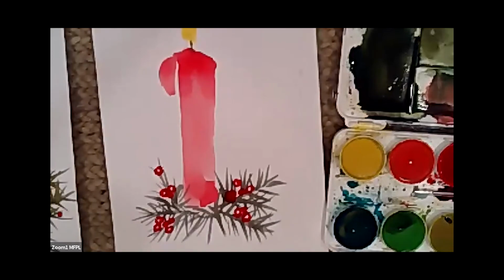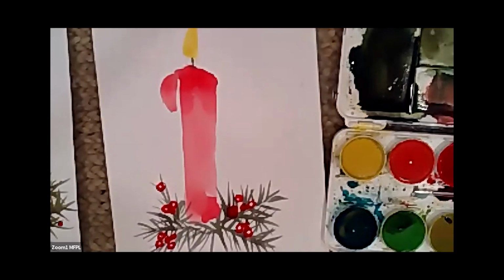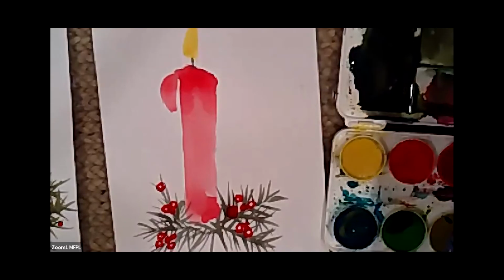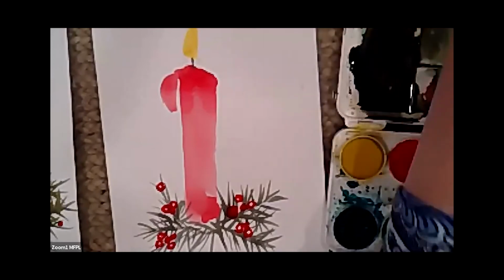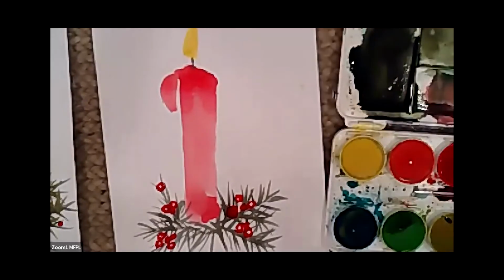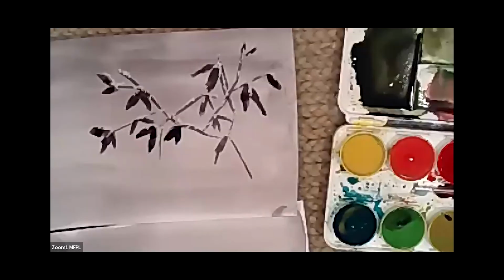So that's our candle. Pretty quick, right? And I'm going to pause it while we catch up. Okay, so we're going to move on to the bamboo one, and I'm going to show you the video again so we can see how that goes.